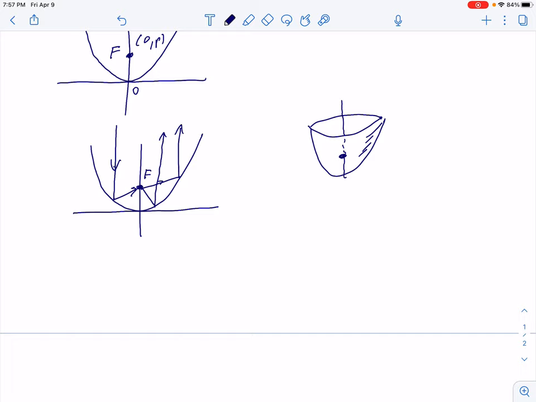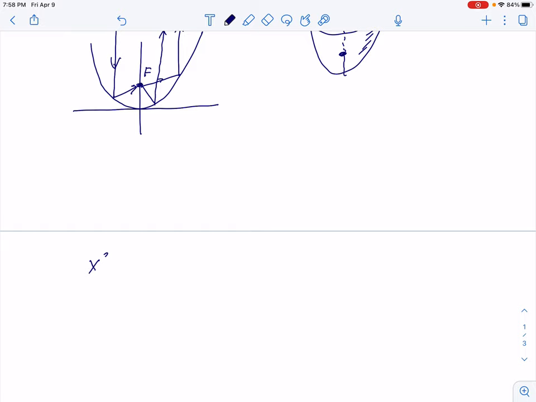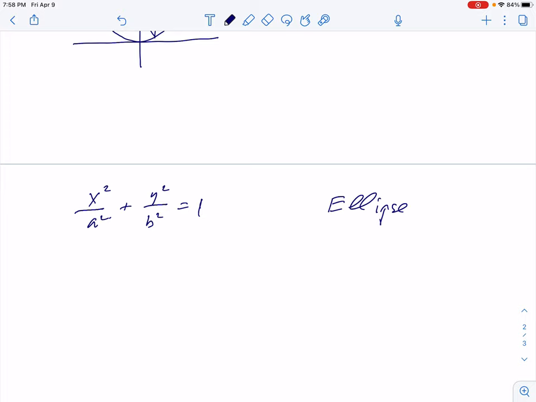Okay, let's turn to the ellipse. Here I want to write first the standard equation: x squared over a squared plus y squared over b squared equals 1. So that's the ellipse in standard position. Now this ellipse, let's suppose here a is bigger than b and the ellipse look like this.